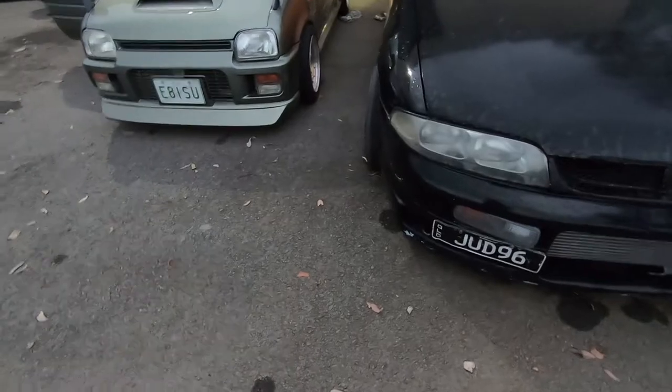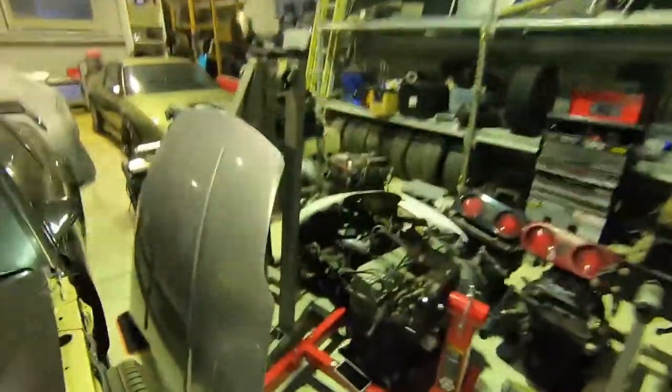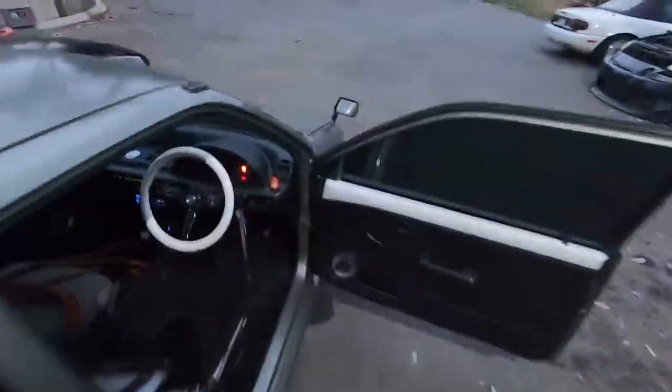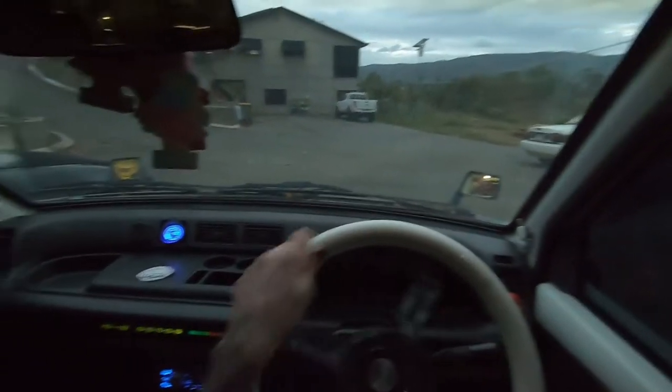I love this little car. It is so cool. Okay, little mirror. I'm taking my phone this time. I'm just gonna go around the block. I'm going around the block. I'm gonna have my phone on me just in case it breaks. Hello, little mirror. Oh, I forgot how close these foot pedals are.